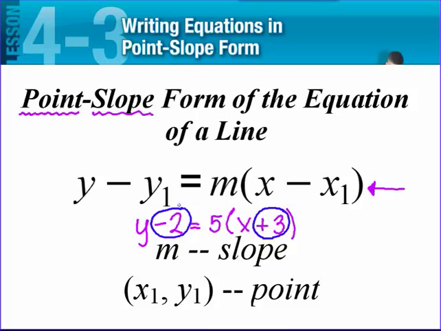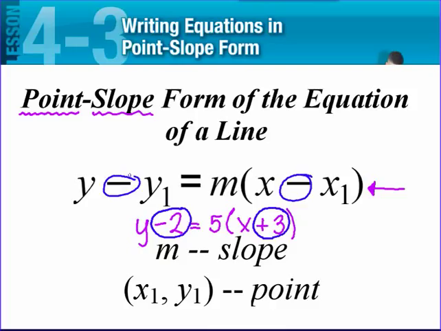So the point here, what will the x-coordinate be? 2. The x-coordinate will be -2? The y-coordinate will be? -3. The y-coordinate will be +2. So it's always the opposite. When you put these in, remember to use the opposite. Why do we use the opposite? Because in the formula, it's got a minus sign here and here. So we always use the opposite.